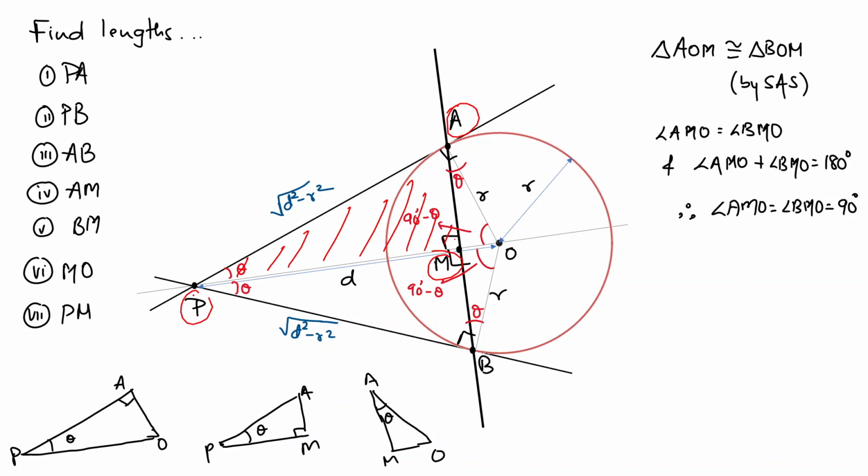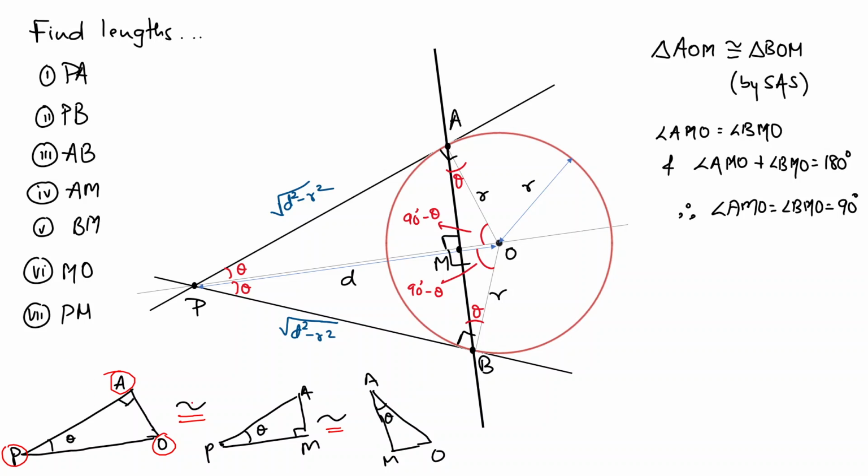AMP is also a right angle triangle with one angle theta. And AMO, the smaller one, is also a right angle triangle with one angle theta. And we can calculate in APO, like in the biggest triangle, we know all the lengths. These triangles are definitely similar because of all the angles being equal.